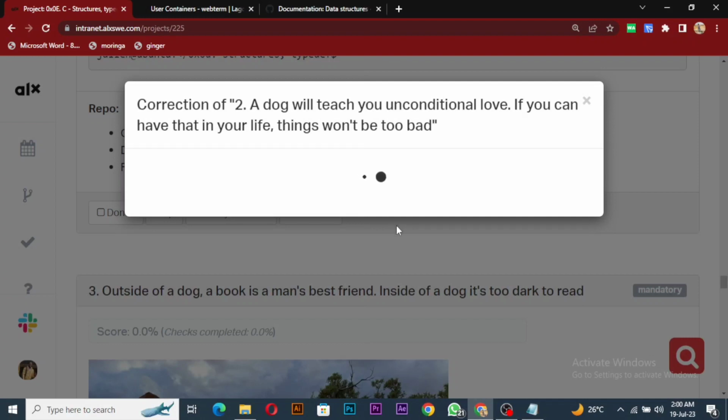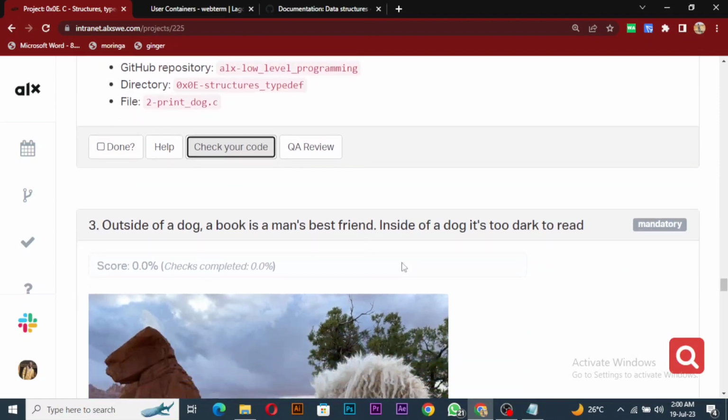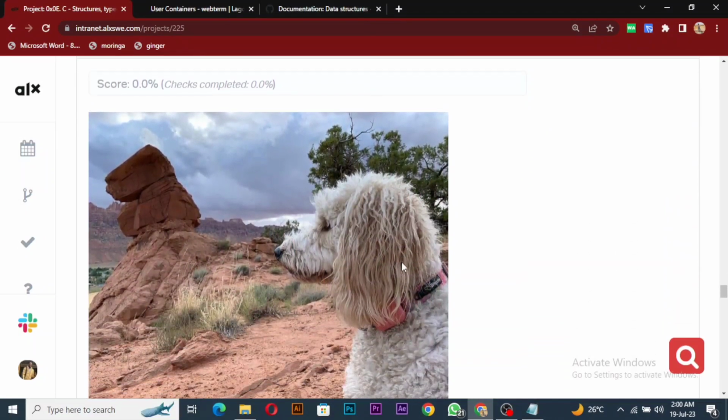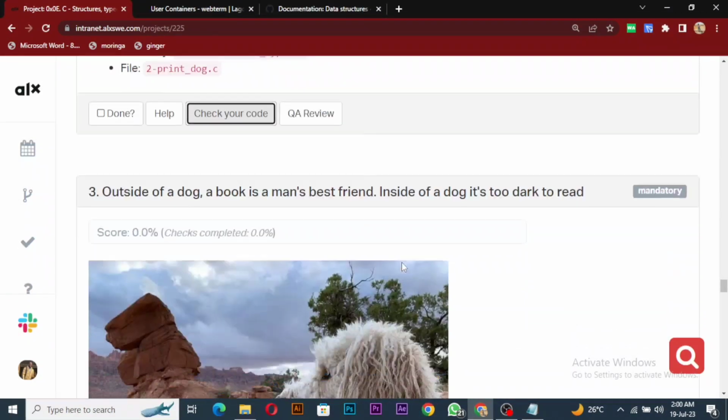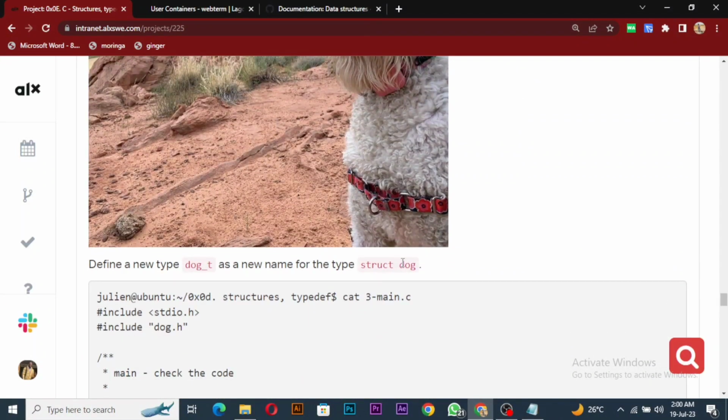Okay, this guy is wasting our time, so let's just go to the next one, and then we'll see what it has in store for us. We'll come back and check this guy. Alright, so this one says to define a new type dog_t as a new name for struct dog.